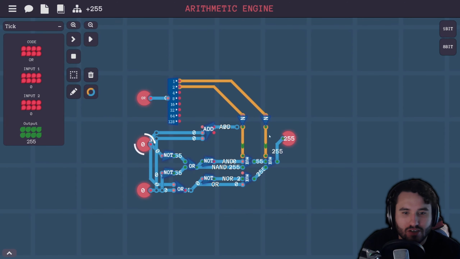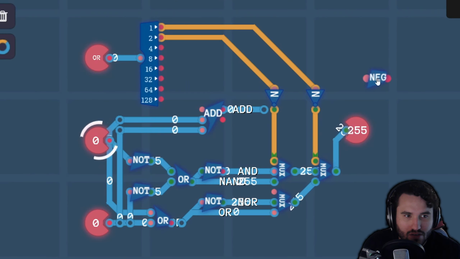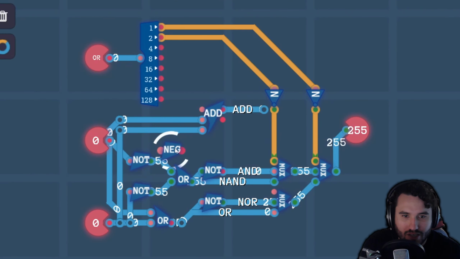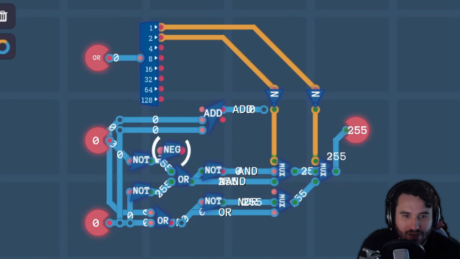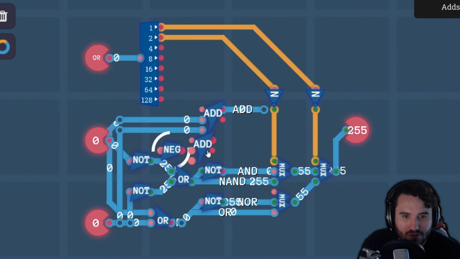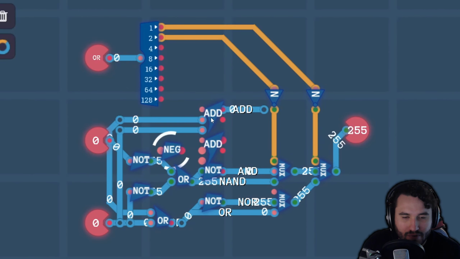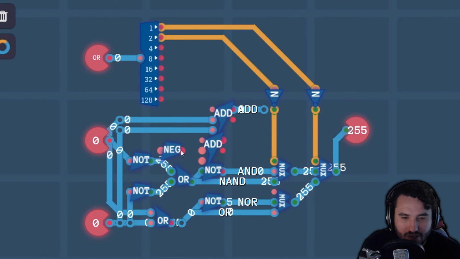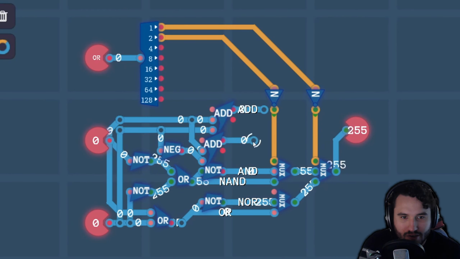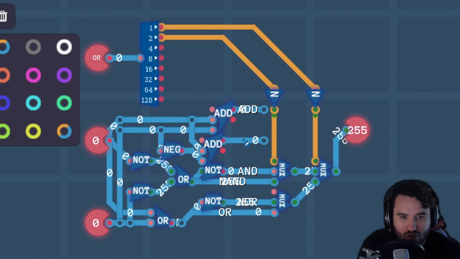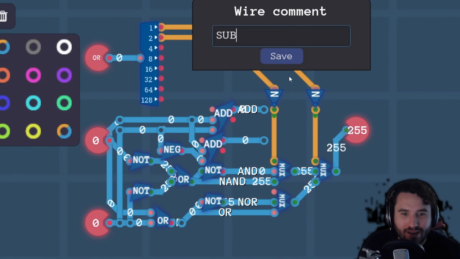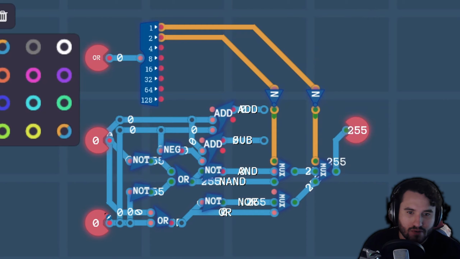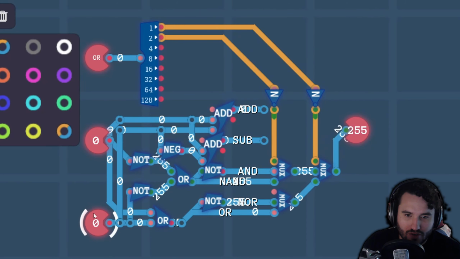So we'll just set up a negate right here, and we're going to need another adder. Let's put another adder in, and we're probably going to have to offset these. This will connect to the second input, and then the first input will go right there. So this should be a subtraction right here because we're adding the negative version of the second input.